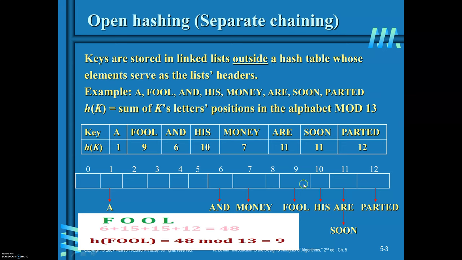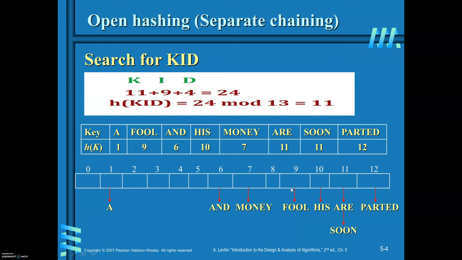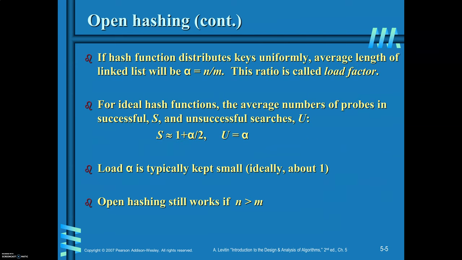Key values are stored this way. For example, if you want to find the key 'kit', first compute the hash key value — it equals 11. Then move directly to the 11th index of the hash table and start searching for 'kit' with the first node. It is not matching. Compare with the second node of the linked list — it is not matching either, and you have reached the end of the linked list. So 'kit' is not in the hash table. This is a very efficient way of searching a key in the hash table.